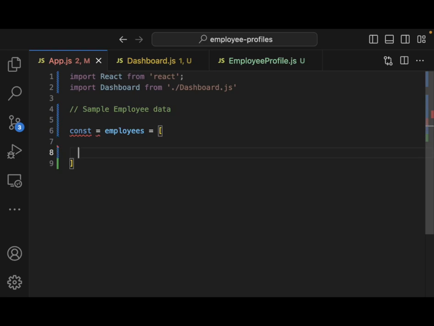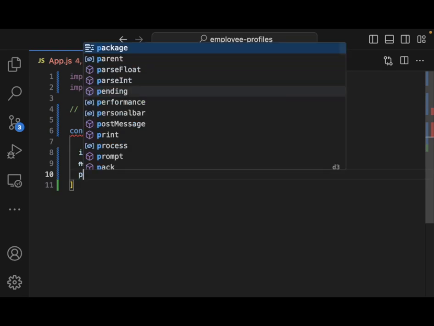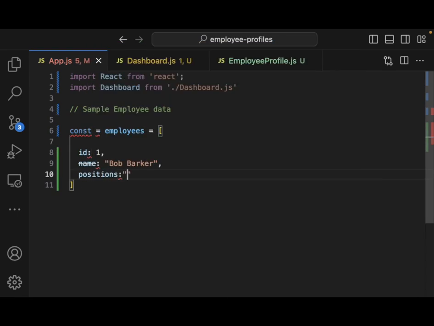So let's do something. We need ID, name, comma. Here's going to be Bob Barker. We have position.